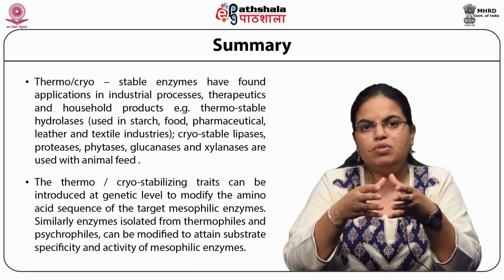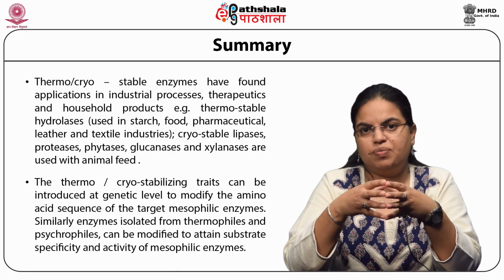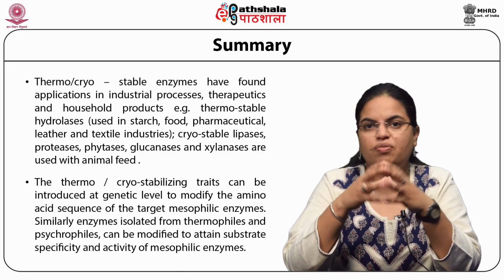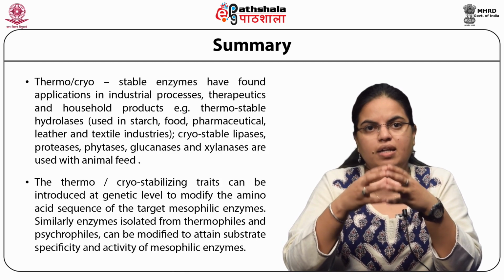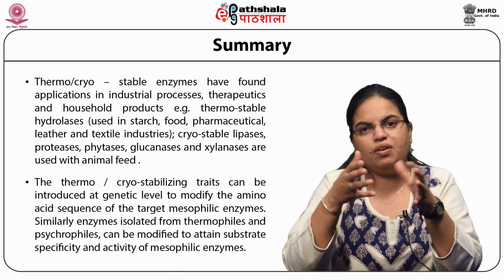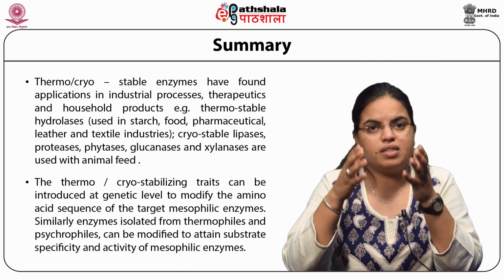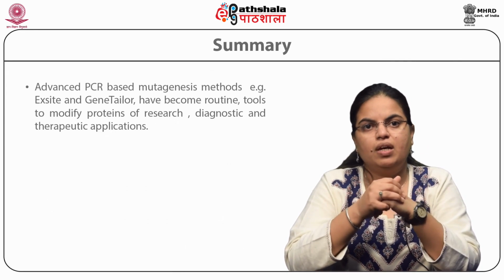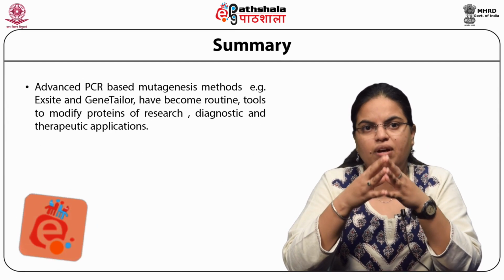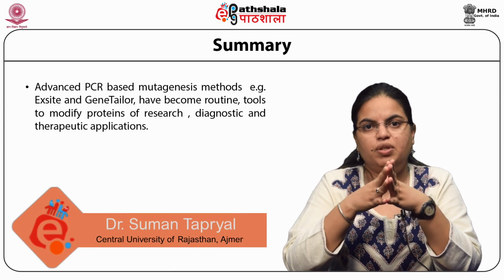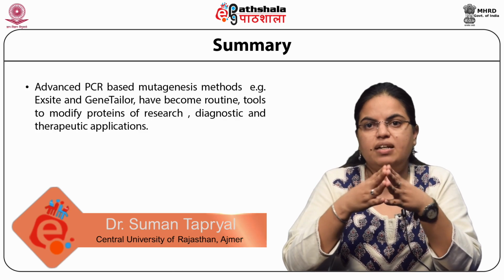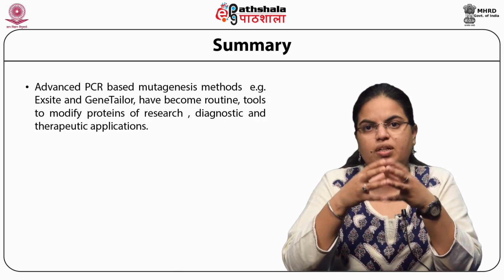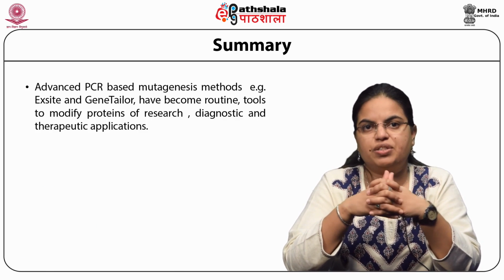Secondly, thermostable and cryostable stabilizing traits can be introduced at the genetic level to modify the amino acid sequence of target mesophilic enzymes. Similarly, enzymes isolated from thermophiles and psychrophiles can be modified to attain the substrate specificity and activity of a mesophilic enzyme. If we move further, the advanced PCR-based mutagenesis methods, for example DpnI and GeneTailor, have become routine tools to modify proteins for research, diagnostics, and therapeutic applications. Thank you.